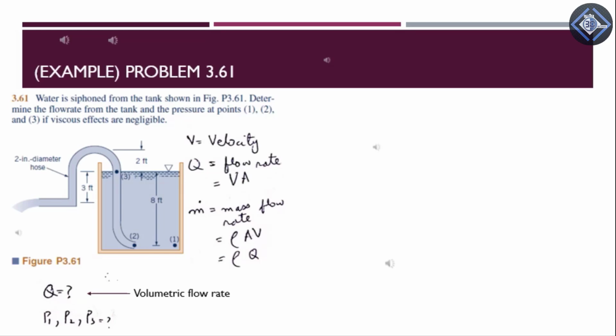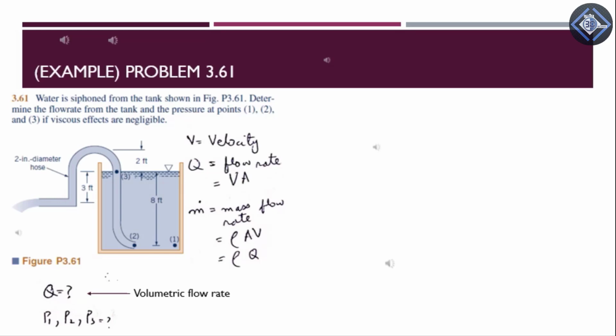Both the mass flow rate and the volumetric flow rate are equivalent, but they are used in different industries. For example, for ventilation ducts, you will most probably use the volumetric flow rate to define the flow rate, and for oil and gas pipelines, you would probably use mass flow rate to define the flow rate.